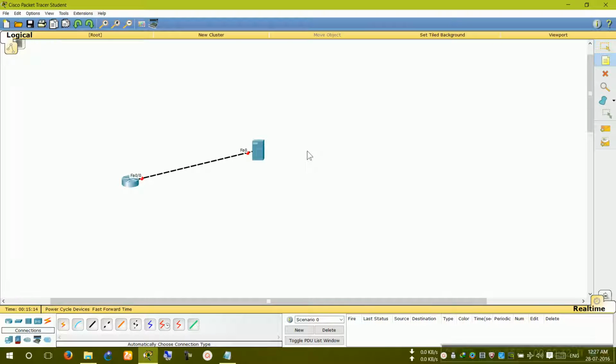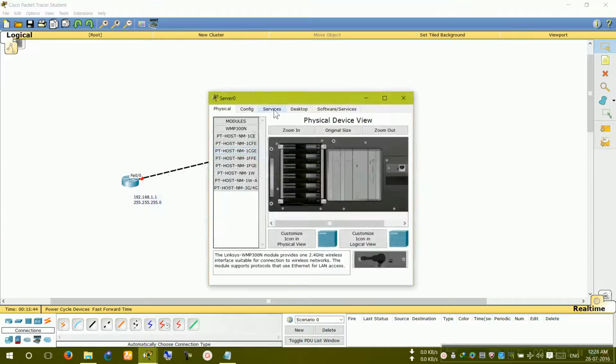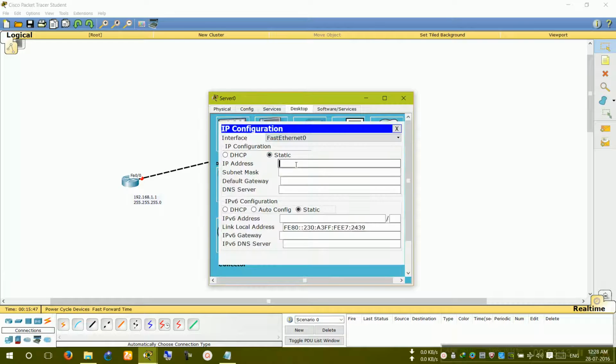we need some IPs, so let's give some IP. Let's say 192.168.1.10. The subnet mask guys will be this, the router. The IP, let's take 192.168.1.1. First we need to make them communicate with each other, so we will do that by assigning the IP addresses on both machines and checking by the ping command. Let's go to the TFTP server, go to desktop, IP configuration, and give the IP 192.168.1.10. Now subnet mask, IP address are done on the server.